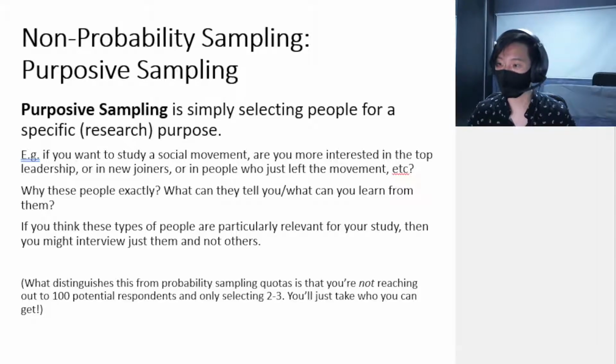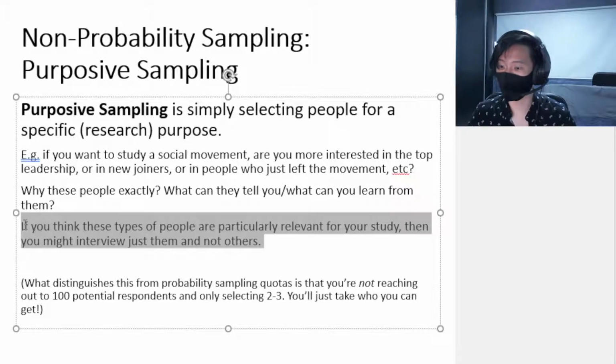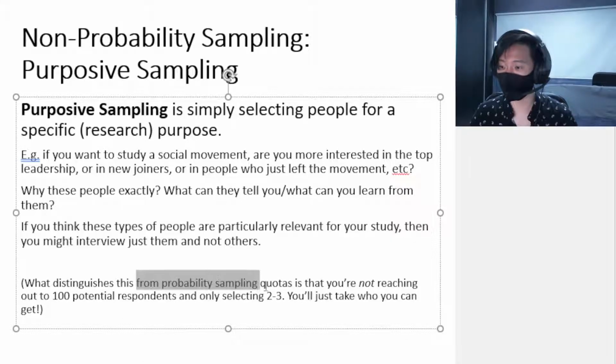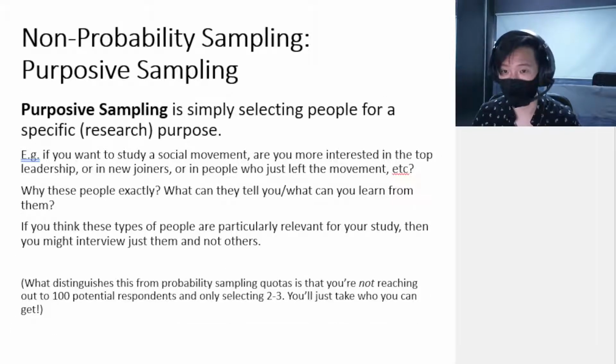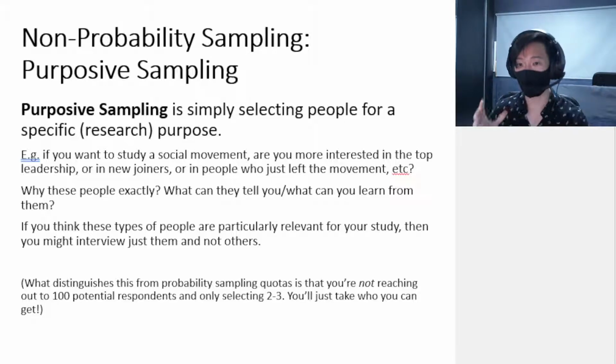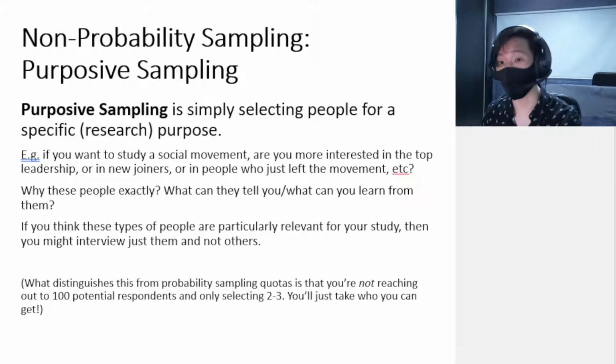Focusing on purposive now. So yes, you find just the people who are relevant for this, and this leans very, very heavily on theory. Also, unlike the probability sampling quota, where I might say that I need to have 50% men, 50% women, here you are taking who you can get as long as they fit the criteria. You're not going to be like, oh yeah, I have enough leaders from this group, I'm going to find other groups now. Sometimes you don't have that choice, and this is why some people say that non-probability sampling is a much more common thing in qualitative work.